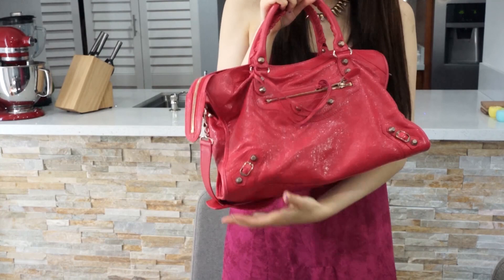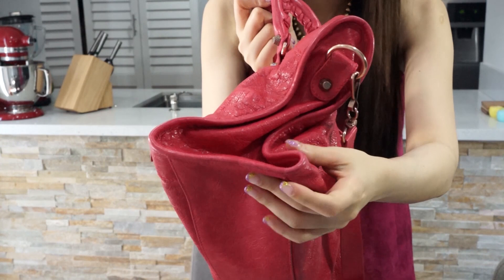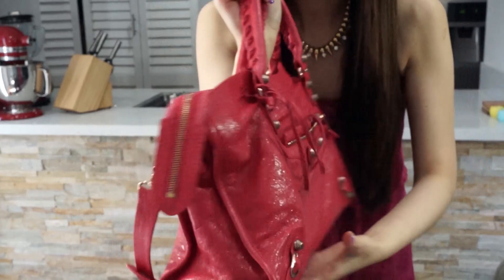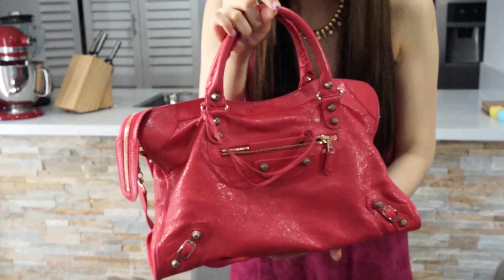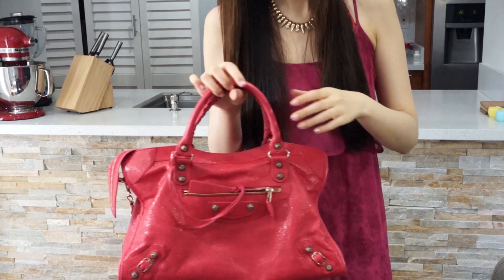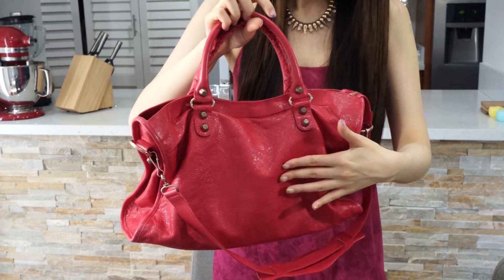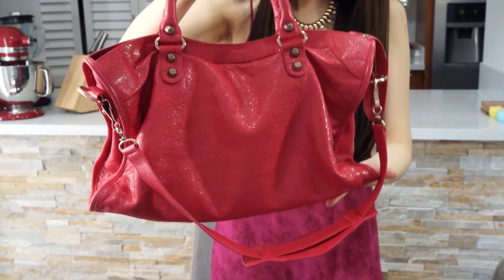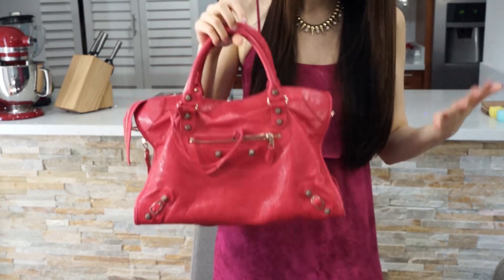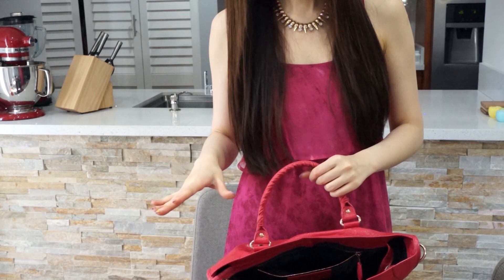When I take out all of the things you can see the leather is really soft and smooth and still shining. I cannot believe I've already used this handbag for almost a year and it looks just like new. The most wear and tear you can see is on the edges — there's a little bit of white there — but it almost looks like new. The leather still stays really shiny and it still has that leather smell. I really love how the leather drapes and how the hardware and handle attach to the leather. The handles pull up — I think that's the character of this handbag. It's not really small but it can hold a lot.